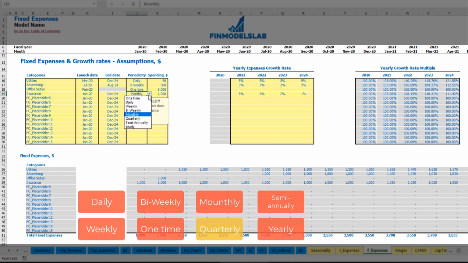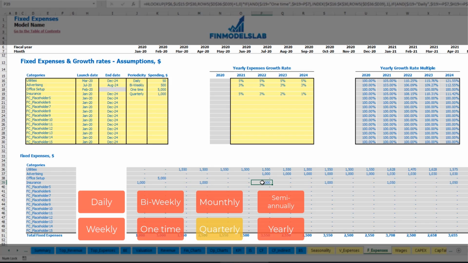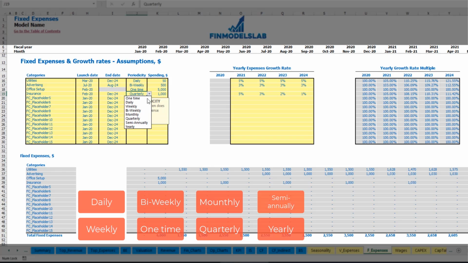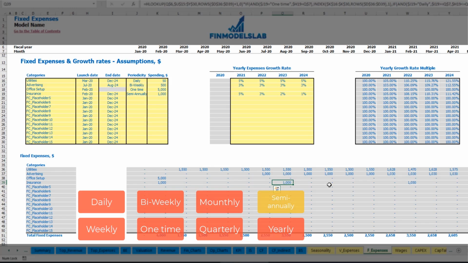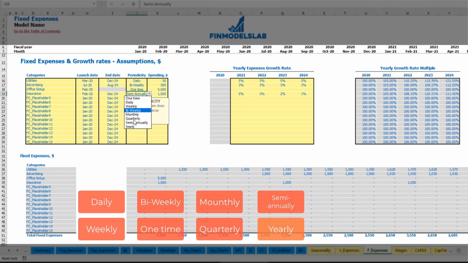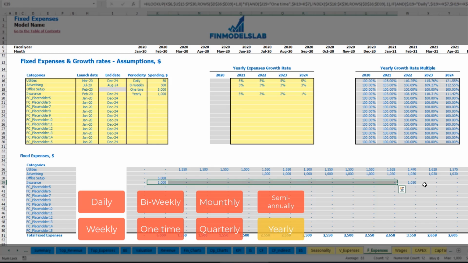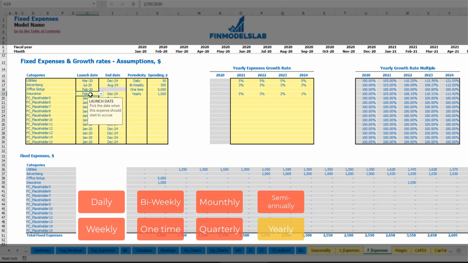Another option, quarterly, you may see that insurance will be paid $1,000 each quarter. You can start it, for example, from February, and this will be shifted 1 month forward. Another option, semi-annually. In this case, you will have insurance payments once per half a year, again with a percentage of gross. And the last option is annual payments, or yearly payments. You'll pay one time per 12 months, starting from February till December 24.